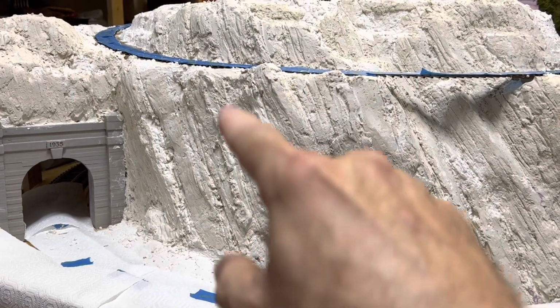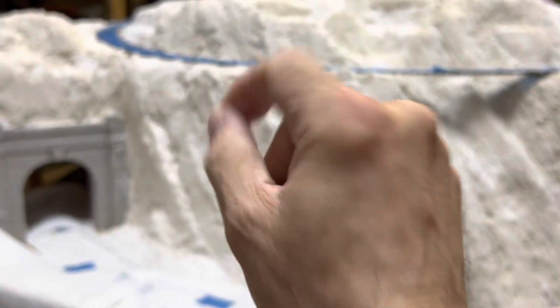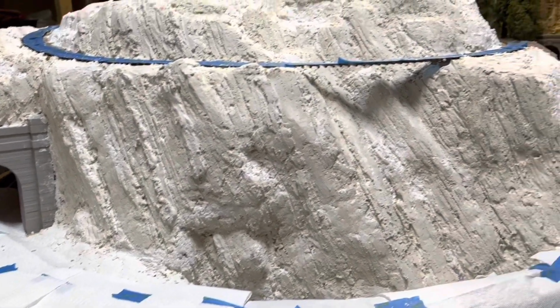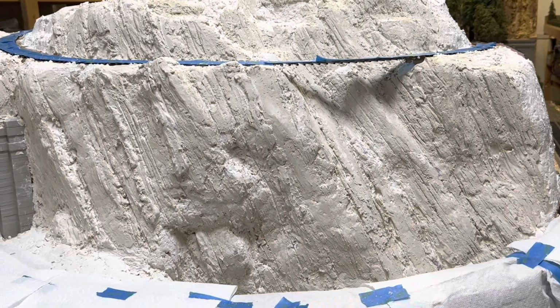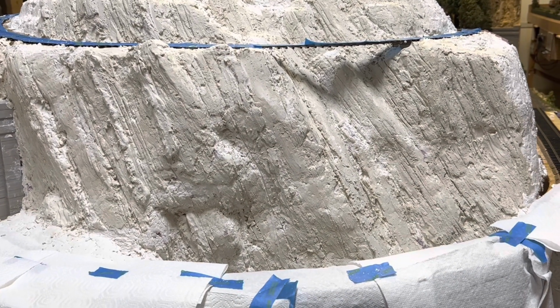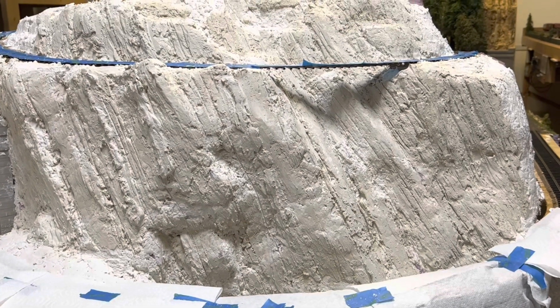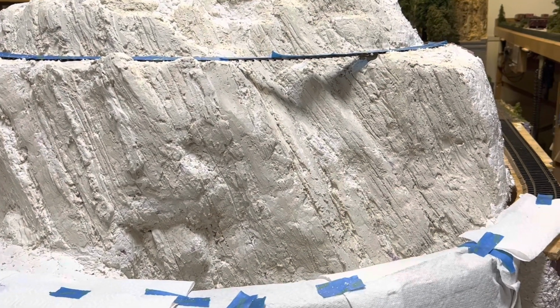And then I'll run some ebony, just do a tap, and then use the brush and just feather it into everything else along here. But this should look pretty cool when I'm done. So the only thing I've got to get ready is my trash bag for the paper towels once I get them used. But that's what's going to happen in this video.